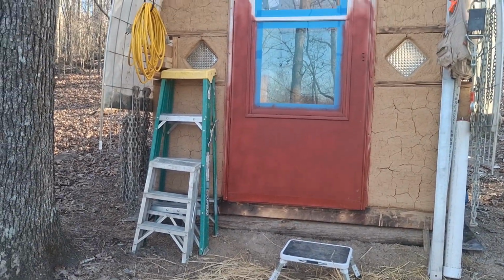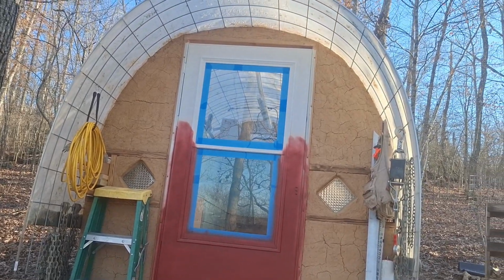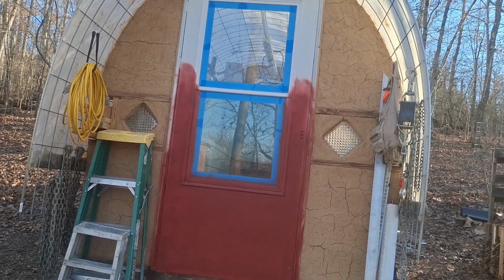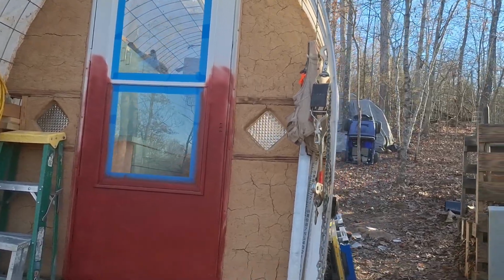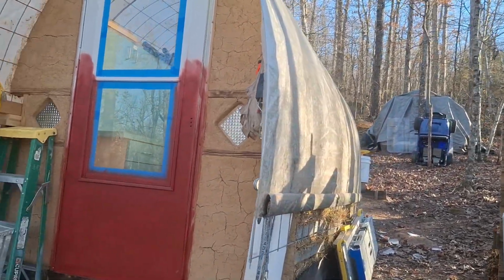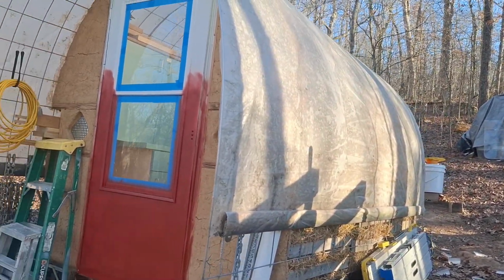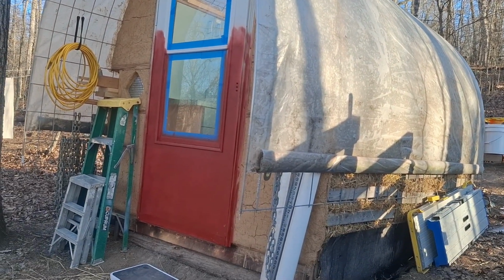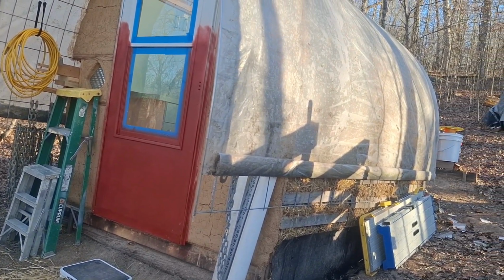So what do you think? Should I leave it a storage shed? Do you think it'll be a good greenhouse? Would you like one like this? I think $200 is pretty awesome for a greenhouse, but tell me what your experience with greenhouses is.